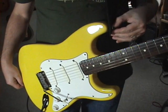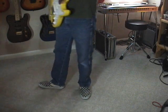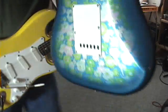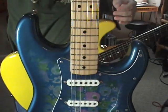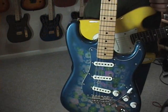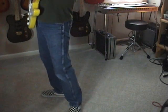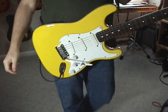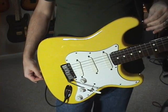You'll get things like, oh, if it says E8, such as, I don't know, here's my 1988 Japanese, made in Japan. You'll see here, yeah, it's the E serial number. But anyway, if you look this up on there, it will say that this was made between 84 and 87. Well, they never made any of these floral or paisley Stratocasters until 88. Okay, and then you'll see the only floral and paisley Stratocasters ever made from the Crafted in Japan, the serial number will actually indicate on the Fender website that it was made in 94 or 95.